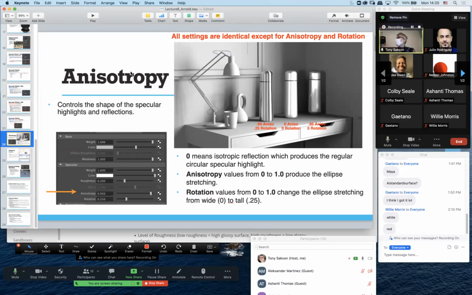The only thing you have to do after that is to rotate that highlight, because Arnold doesn't know where the roughness is going to be. You have to tell it. So you would think rotation, great, isn't it 0 to 360? No. To make it harder on you, it's 0 to 1.